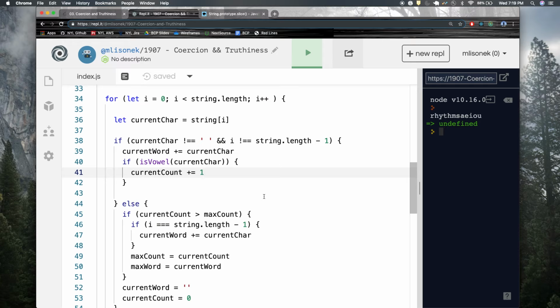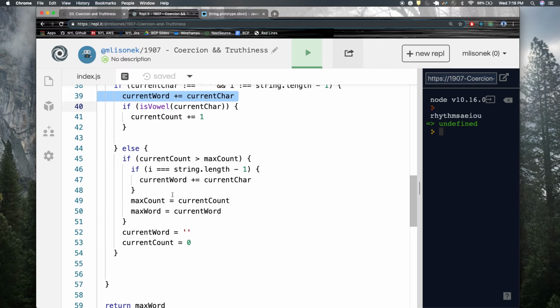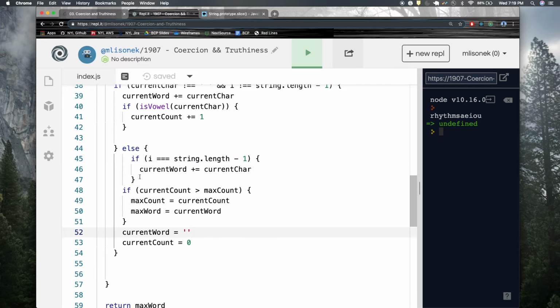So then we can still go on to the next part and check what we had. But I forgot that since this current word plus equals current char is inside of this if statement, we actually have to take care of that last letter over here. So right before we do the check, we will add on that last character, no matter what it is, and we know that it's not going to be a space.